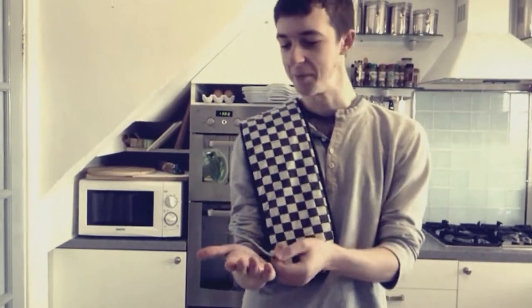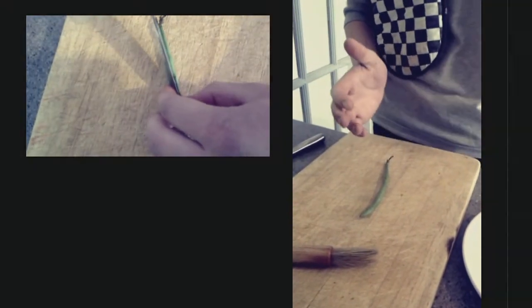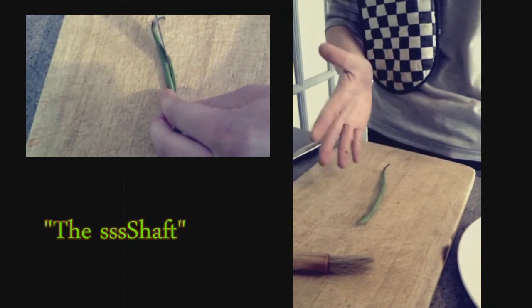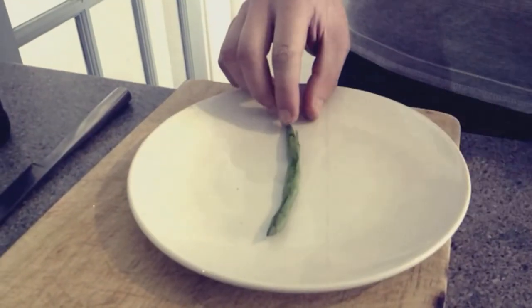The good thing about the Tanzanian green bean is it's just so succulent and moist and juicy. Let me just tidy this — a little bit of space for the magic to happen. You first need to slice delicately down the shaft of the bean. Now most people cut it down the seam, but we're doing the shaft, slicing it. Take a very sharp knife — adult supervision is required. You just gotta get your hands in the crease, get right in there nice and deep. Pricking the bean for sugarization.